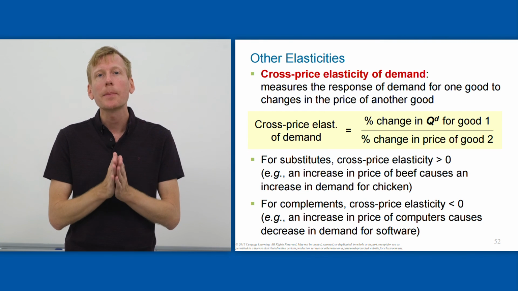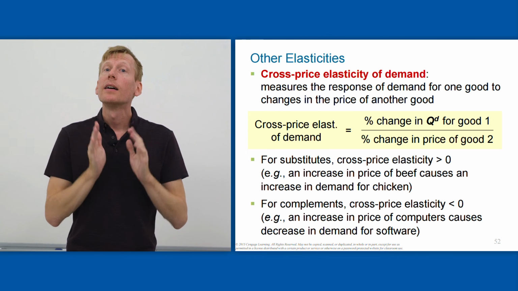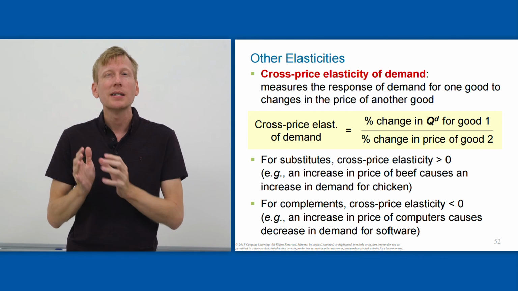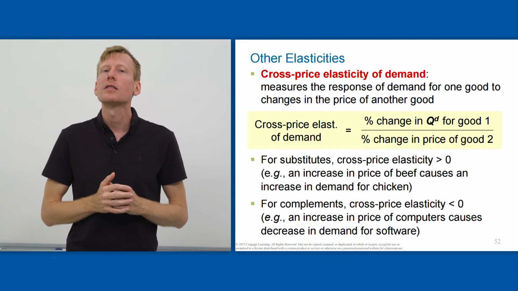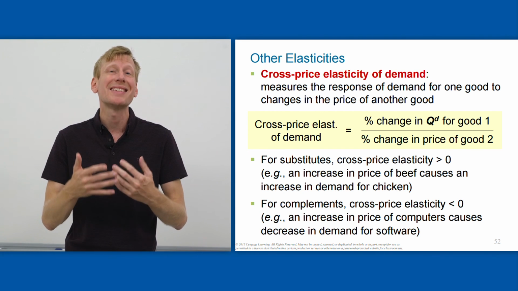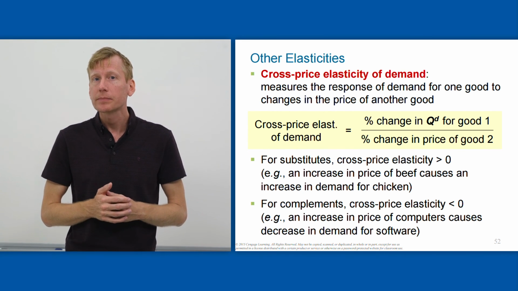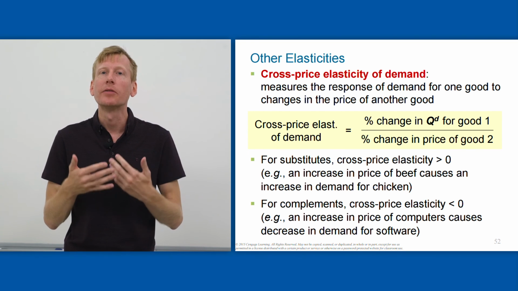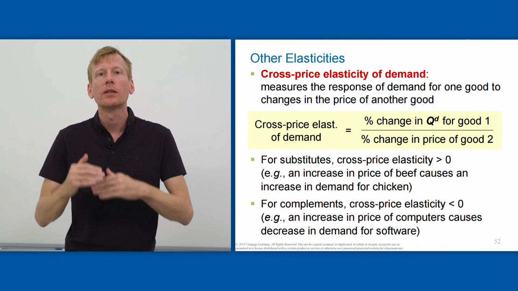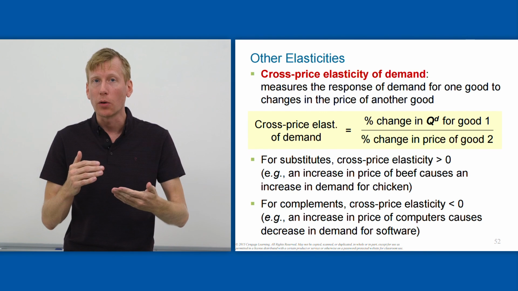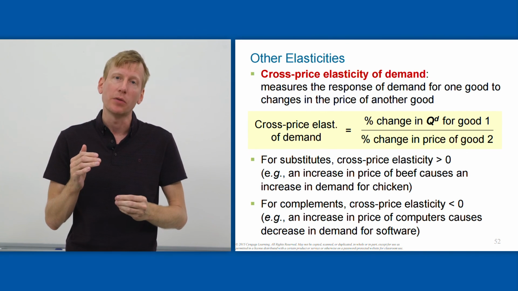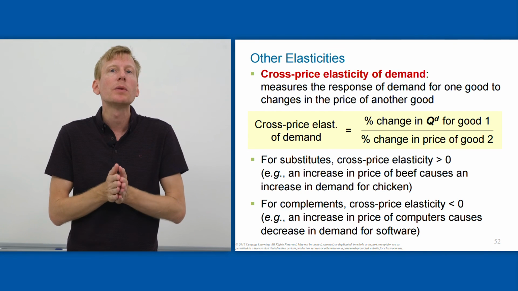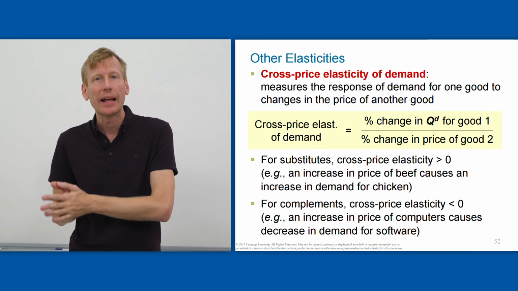If these two goods are complements, then the quantity demanded of one good will respond to a change in the price of the other good very much as though it was a change in the price of the good itself. As a result, we would see a negative cross-price elasticity of demand. As the price of one goes up, the quantity demanded for the other falls. What kind of goods might have this relationship? Any goods we prefer to consume together.